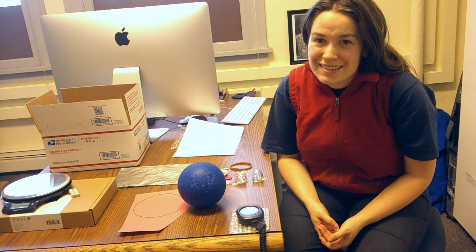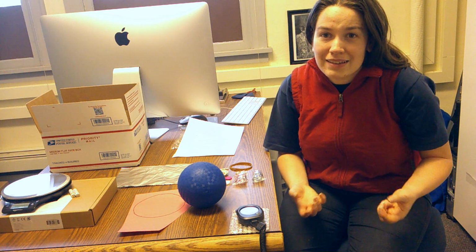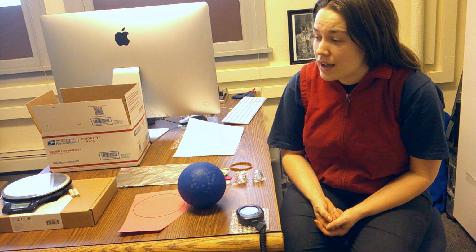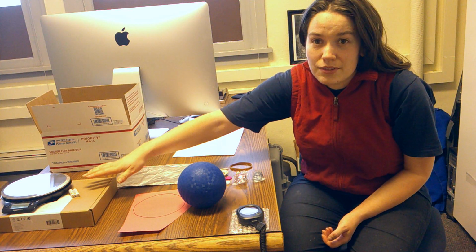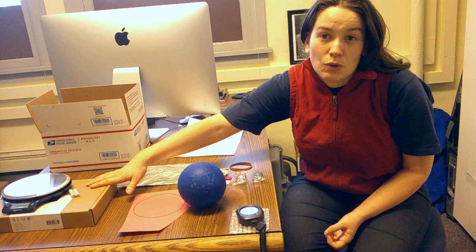One of the big concepts I want to get across to the kids is the difference between mass and weight. Mass is the amount of stuff you're made of. Weight is the amount that stuff is stuck to the ground because of Earth's gravity. So we're including a scale, and there will be a bunch of experiments that will have the kids use their scale to be able to determine the mass of things and the weight of things.